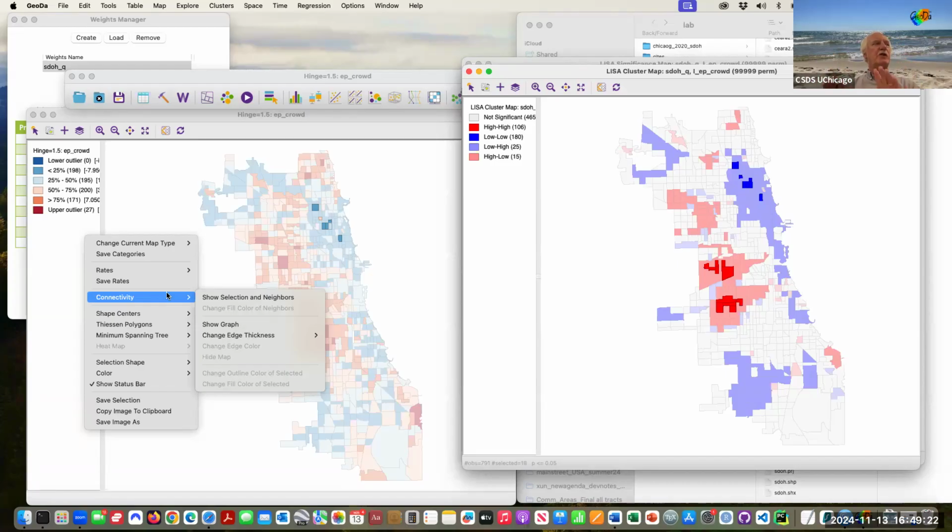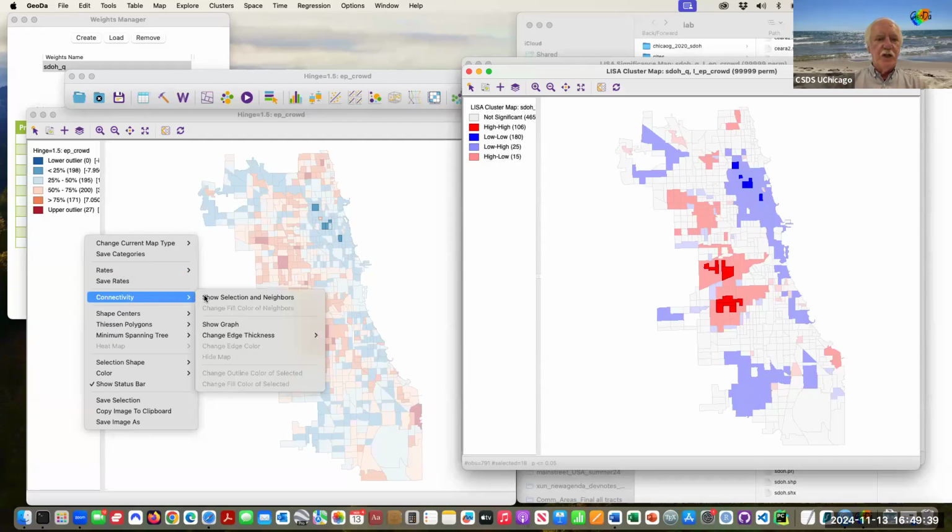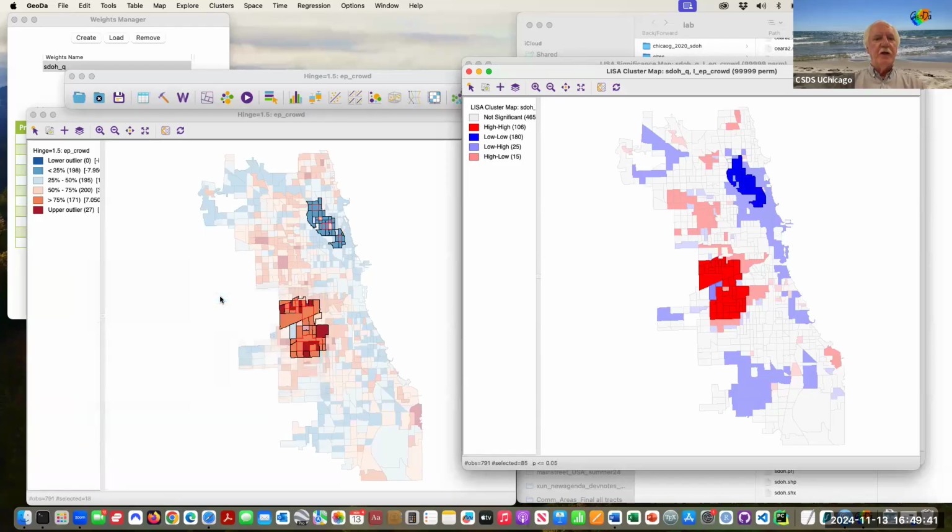That's why it's best to do the selection in one map and then do show selection and neighbors in another map. And it will show the neighbors as defined by the weights matrix of the cells that I selected. And what you should see is that these will tend to have similar colors.